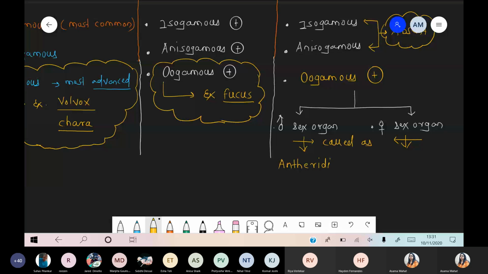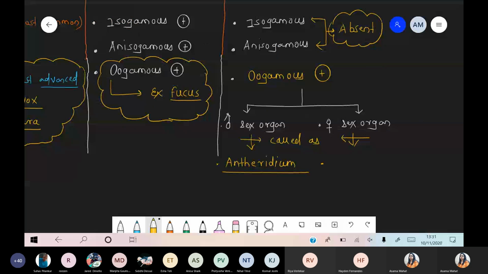But when you talk about the female sex organ, we use the word carpogonium. It's a very unique name, present only in algae. If a hard-level question is made, it would come from the female sex organ called carpogonium. No need to remember, we are considering the paper to be easy to moderate. But if by chance you get any question in a DPP or assignment, you can easily predict that point.